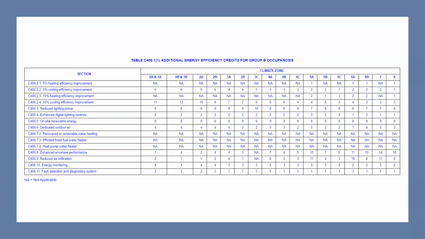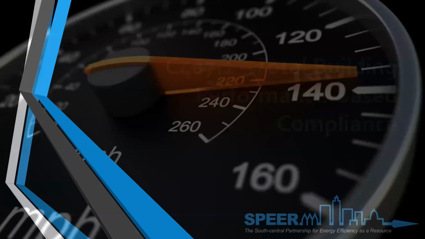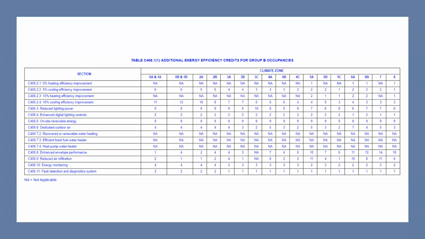At the very top of this chart, this is just one chart of many. The top one says this is Group B occupancy, sorry. Whoops. And then there are also several building group types as well. The chart changes based on points because it's awarded different points for that. Group R and I is one table. Group E is its own table. Group M is its own table. And then there's another one that just says other.